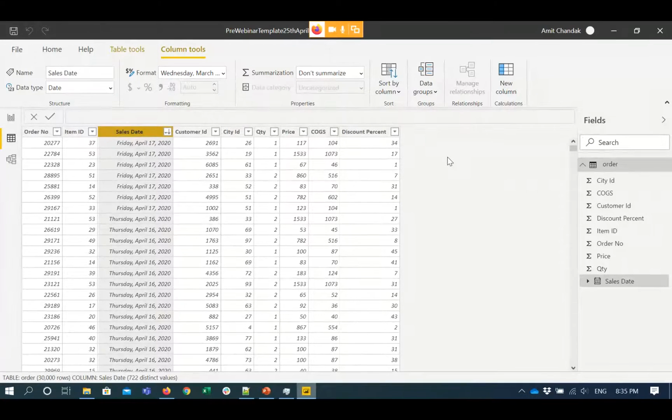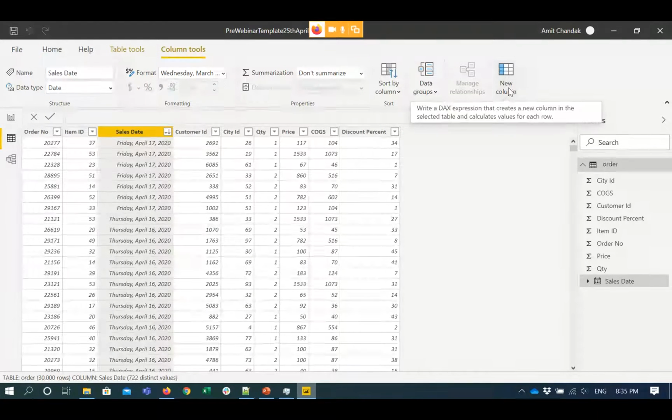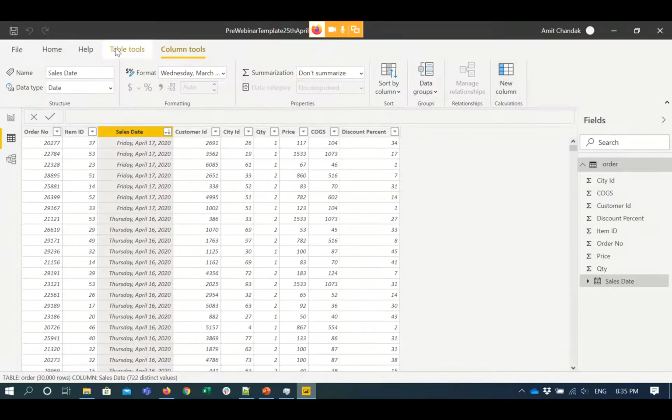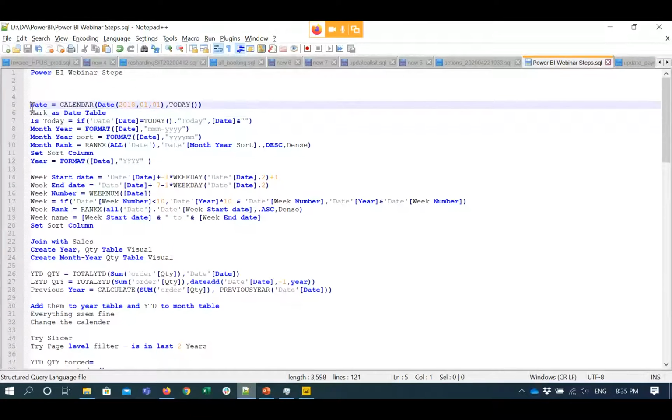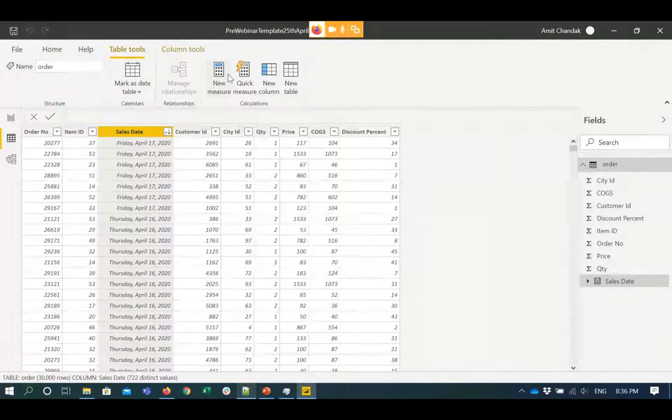This is quickly normalized data in a star schema, where we have city and other dimensions also. But right now, today our focus is time and how we analyze with it. So we will go ahead. The first and foremost important thing, and this is my advice, is that you should always have a template ready with the date calendar of your organization, and you should always use that. So I'm going to create a date calendar, and to make this process faster, I have already written out some steps so that we can quickly look at more and more stuff.